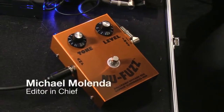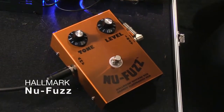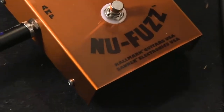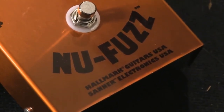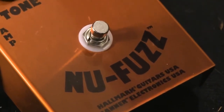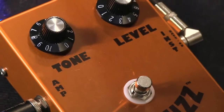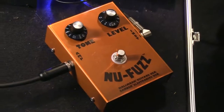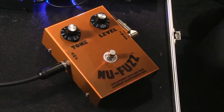Hallmark Guitars makes some really cool guitars. We did a roundup in a recent issue of Guitar Player with the Batwing and the Johnny Ramone signature, and some other guitars. They just came out with this new fuzz, which is apparently a model of a fuzz developed by Moserite — or more accurately, developed by Ed at Moserite. The current Hallmark company has kind of maintained that groovy 60s, made-in-your-garage-with-parts-from-Radio-Shack vibe.